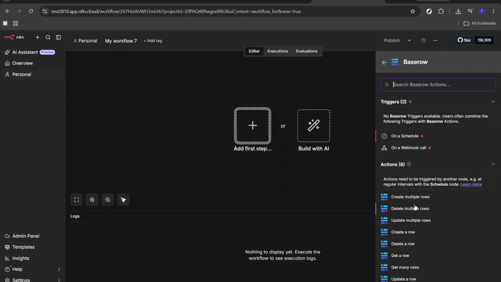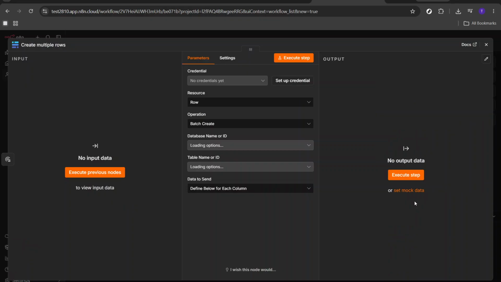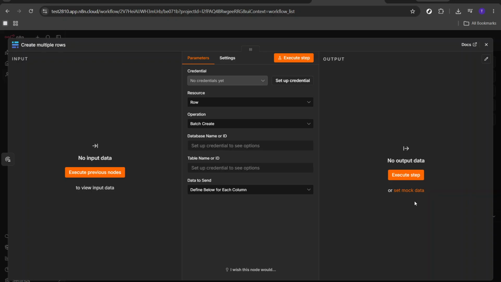Once you've successfully added the Baserow node, what follows is an essential step. You'll need to set up the connection credentials. On the Baserow node, you'll see an option that says Create New Credential. Click on this, as it's where you'll configure the access details that allow n8n to communicate with Baserow securely and effectively. For those using Baserow on their cloud service, you'll be prompted to provide specific credential information.